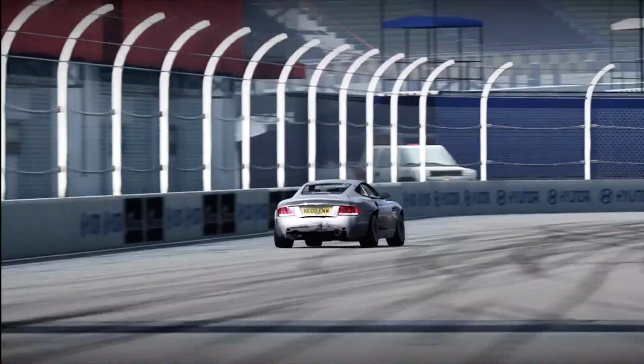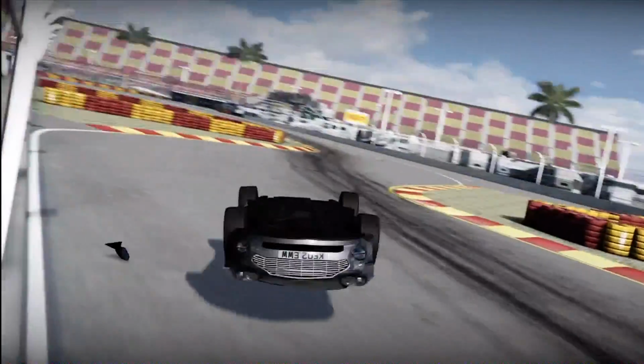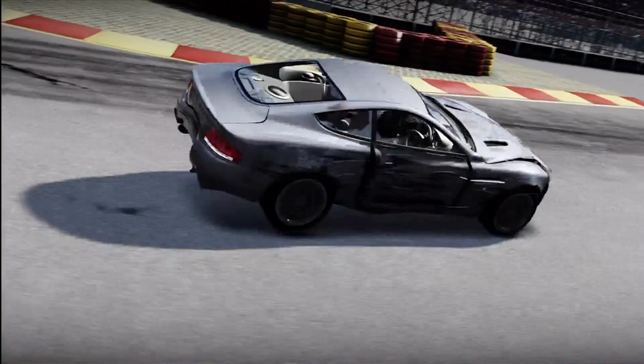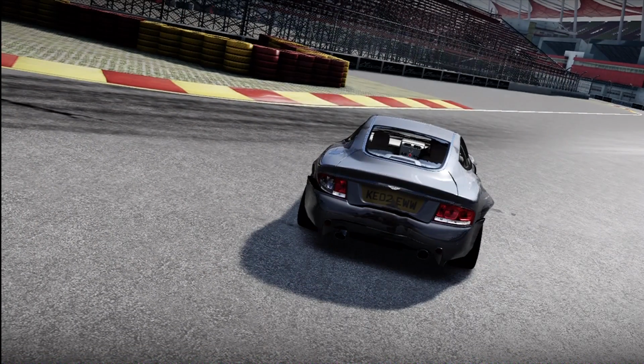I was fairly sure it wasn't going to take much longer to roll this car. If it rolls on the first attempt, it's probably not going to be particularly tricky. And sure enough, on the next attempt, there's a little bit of a slow motion roll, and it's got a bit of breakdancing going on, and lands it perfectly again. The Aston Martin has rolled as well. So there we go. That is 4 more TV and movie cars rolled for you.